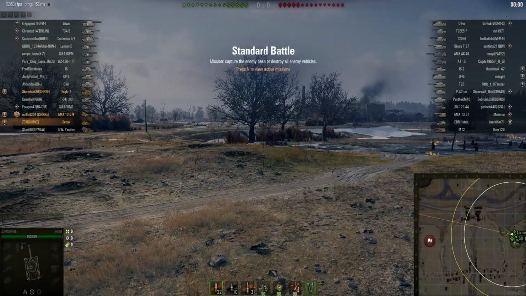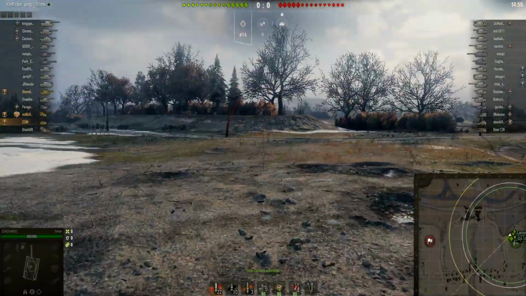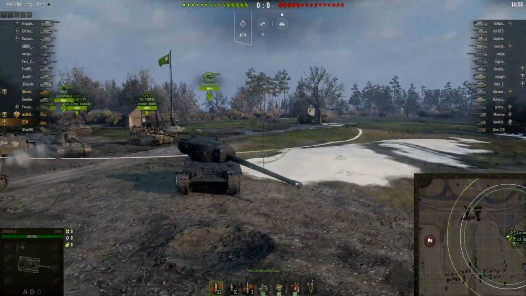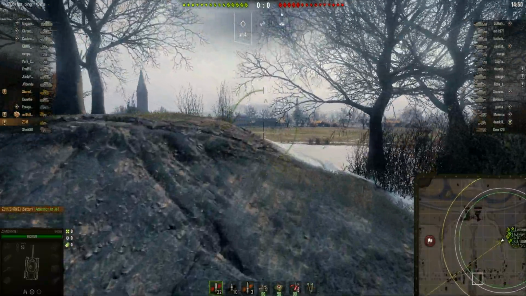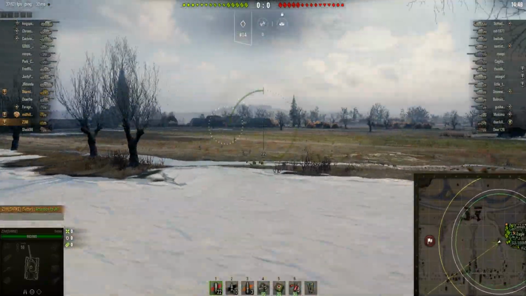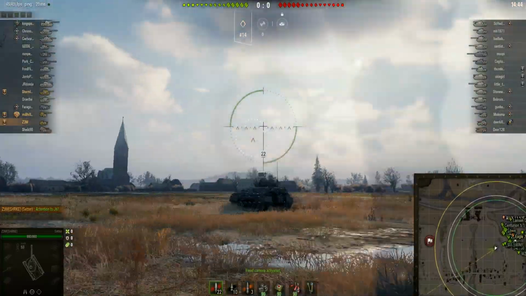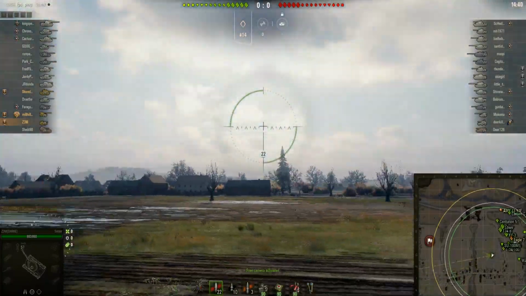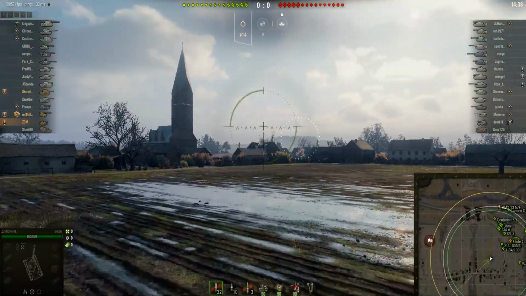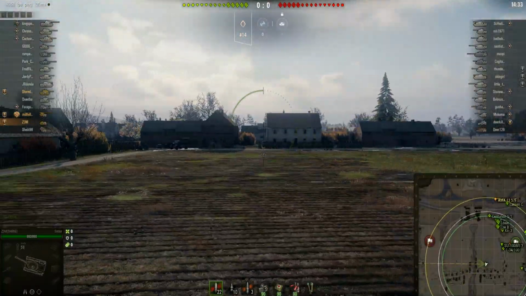So, we're on the Polish map, and we're off to the races here. Slow moving-wise. Yeah, it takes a while to get up to speed. So, pinging where I'm headed. I'm going to try to get to some bushes right there and hopefully, possibly, pick something up here. My usual wobbly gun as I drive. I don't know why I do that, but we're going to pull over here into the bushes.